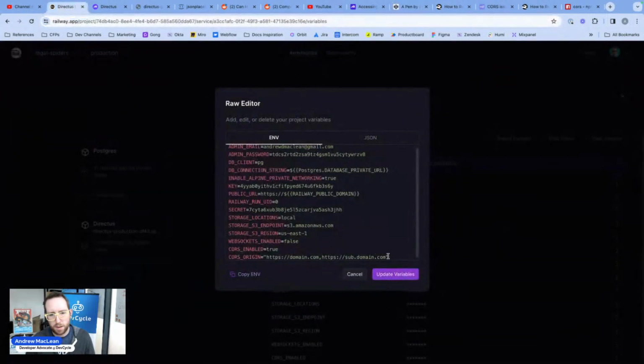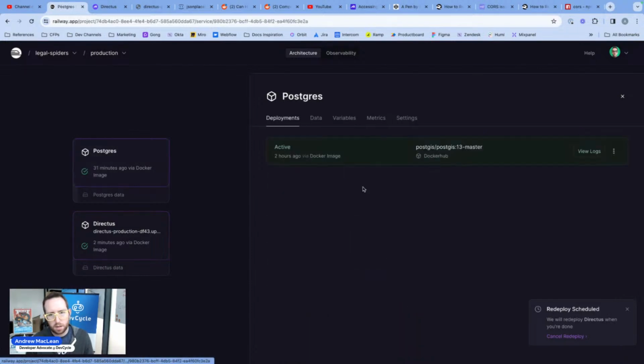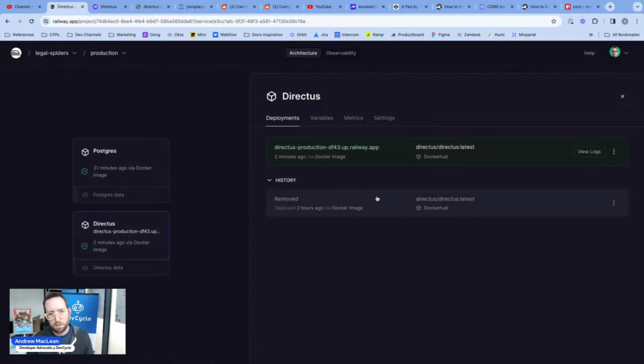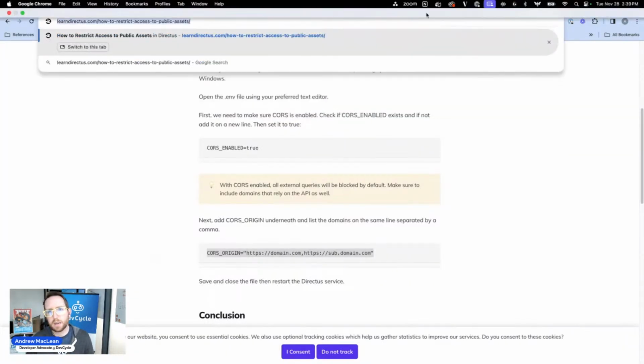It may be real. That should redeploy it. Redeploy. Postgres. Oh, there we go. Interesting though, because we can call it directly.